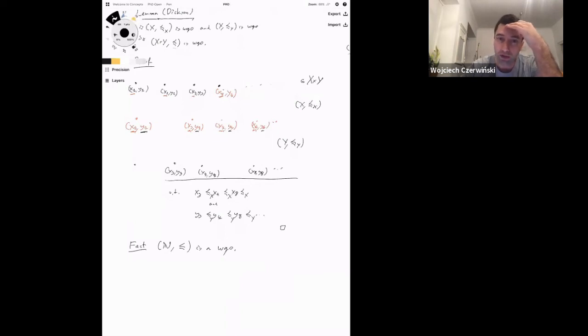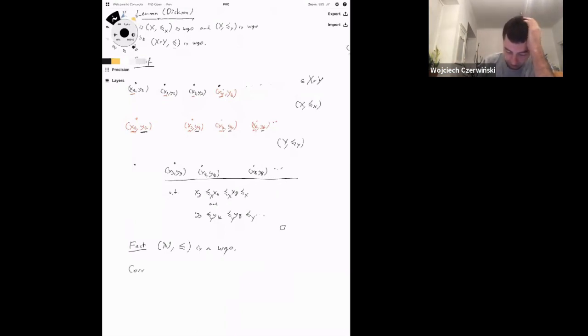And there is no infinite descending chain. If you start from some number, let's say 9, then you can go down only 8 times. From 9 you can go to 8, 6, 5, and at some point you will get stopped. So there is no infinite descending chain.